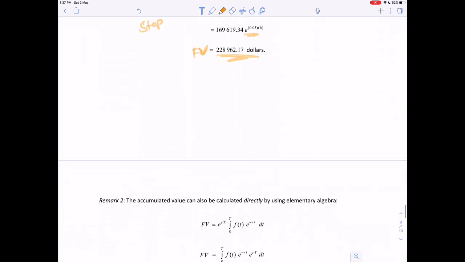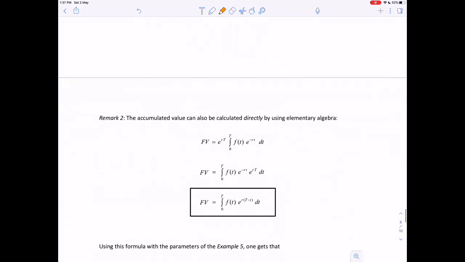Well, if we wanted to do this all together in one direct step, this big T is a constant, right? Little t is my variable. And so if this is a constant, I could just bring it inside the integral. And if I do, then these again have like bases, which means that we can add the exponents, and our single formula here for the future value becomes this, where big T is the end of our interval from 0 to T, so that is a constant. Big T is a constant, little t is a variable.